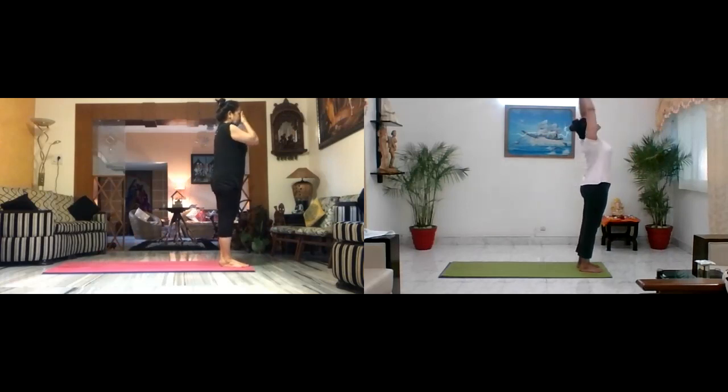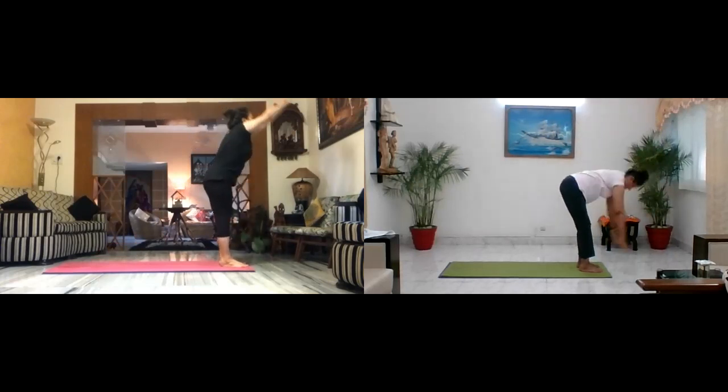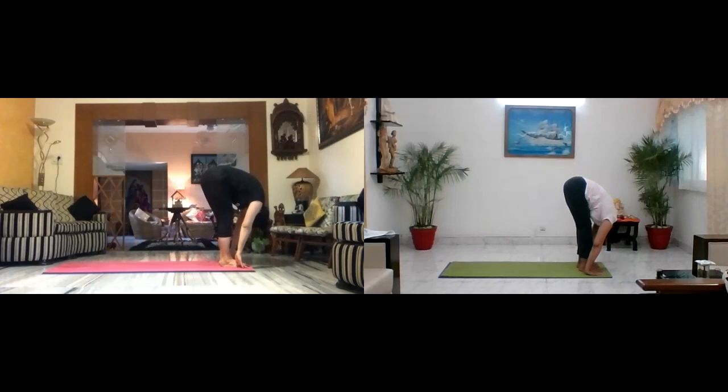Inhale, arms up, arch back, look to the hands, hips forward. Exhale, stretch forward and bend down, fingertips and toes are in one line, stay here and breathe. Press the palms on the mat. If your palms are not able to reach the mat, then bend the knees. Bring the chest towards the thighs, forehead towards the knees.